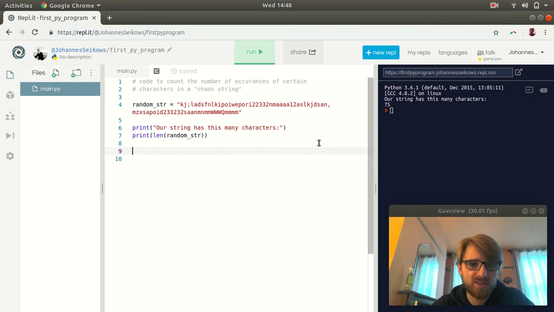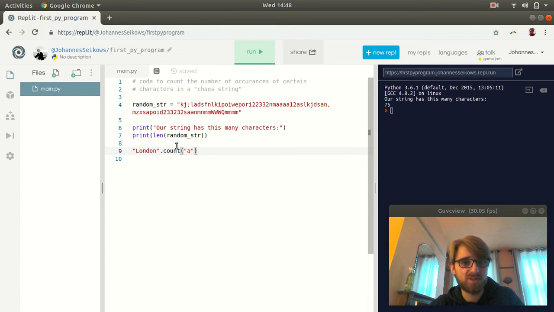Now, elaborating on that, let's say we want to know how often the lowercase a occurs in our huge string. Maybe you remember we saw the string function count, which you call with the string followed by a dot followed by the string function name. If you want to count a certain character, it will be count, followed by parentheses, and within there you have to tell the count function what you want to count in that string, so lowercase a if you want to do that.